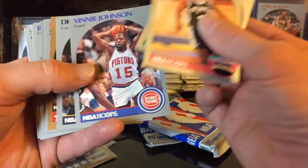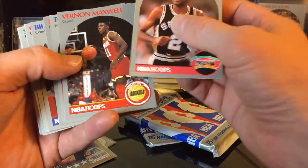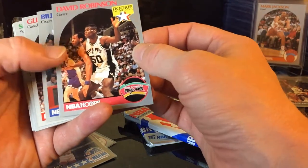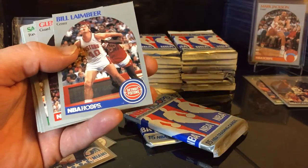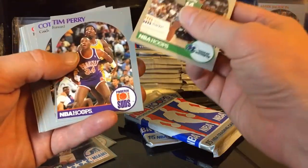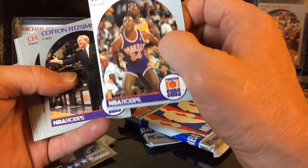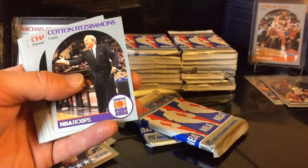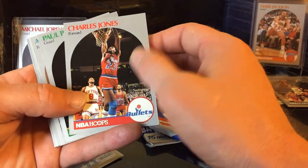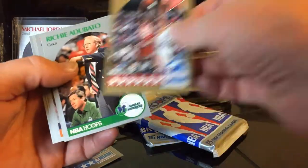Rod Strickland. Dick Versace. AC Green All-Star. Rookie of the Year Robinson. Looking pretty dang good. Pretty close. Glen Rice a little off. Perky Boy. Tim Perry's like, oh my god, look at my quad. Horrible. Holy Cotton Fitzsimmons. Paul Pressey. Arnold Green. David Robinson. Way OC.